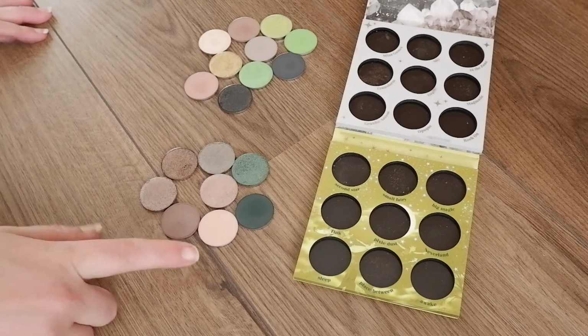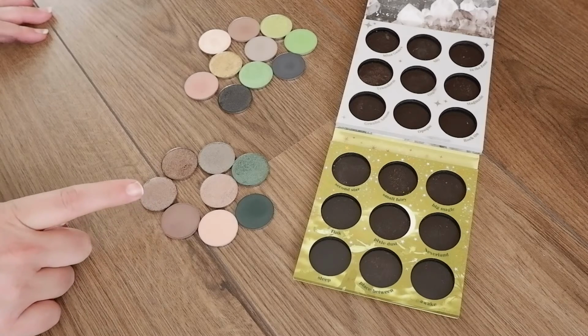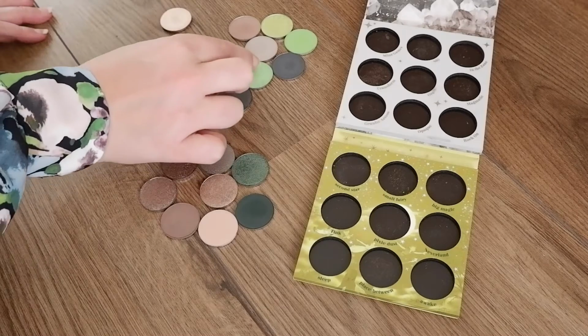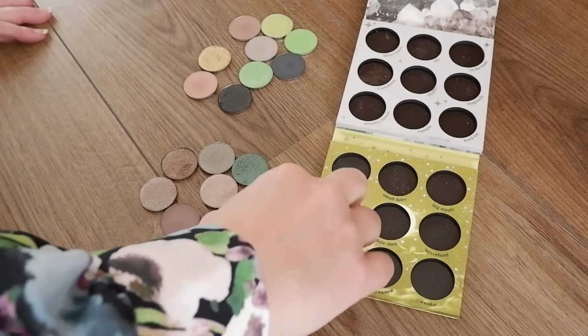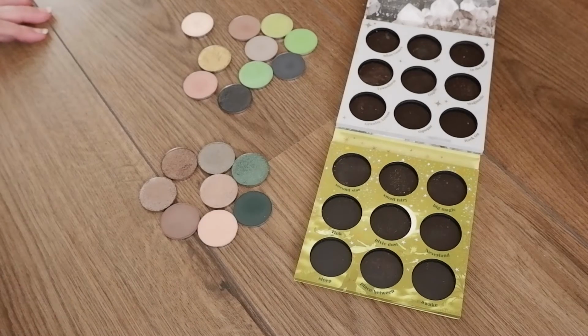Alright, so these are the 8 that I know for sure that I would like to keep. It's most of the shimmers from the Of Quartz. This is the only shimmer that I won't be keeping from that palette because I have so many of these shades. I don't need this in this palette if I want something that light. I just don't necessarily need it.